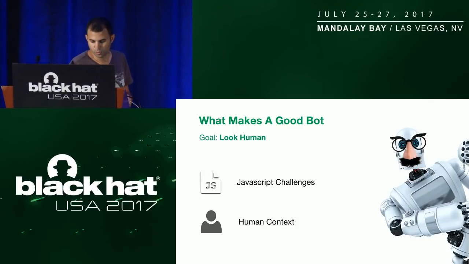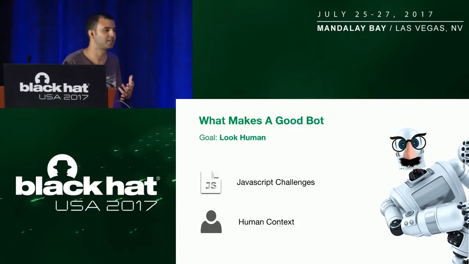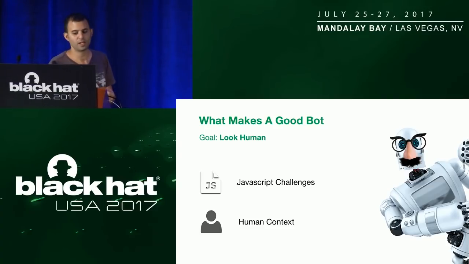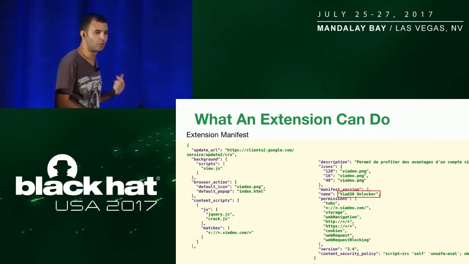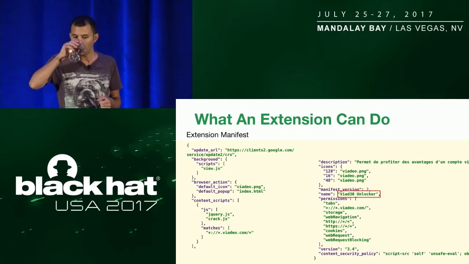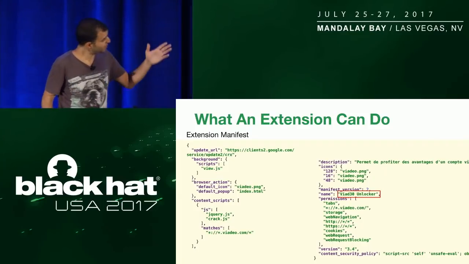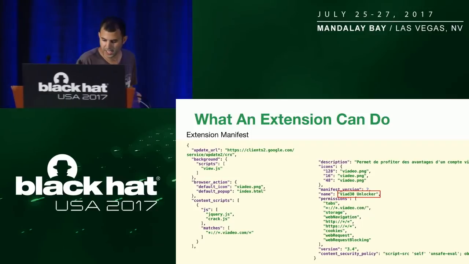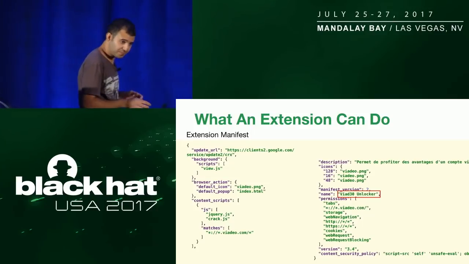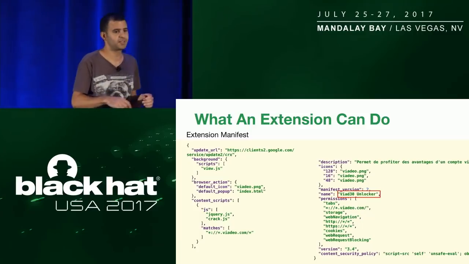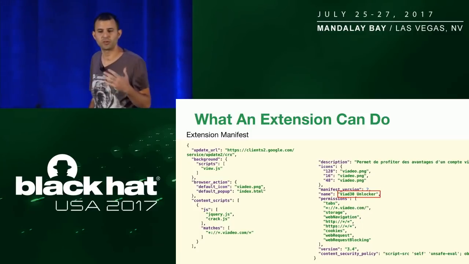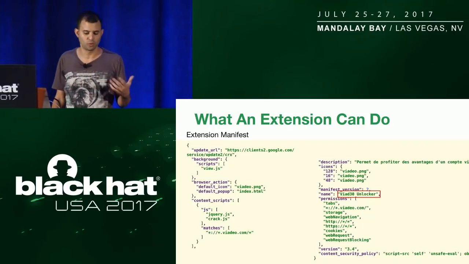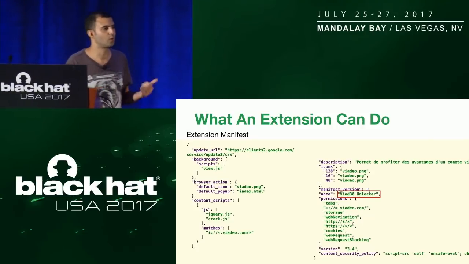Let's take a second to understand the full capabilities of an extension. Let's review the manifest file of the extension that we saw before, attacking Wix. In the red frame, you can see the name of the extension, Via Unlocker. These attackers used the name of an already existing extension that was already in the store. I guess they figured out that it's easier that way to pass Google's screening process in the web store.